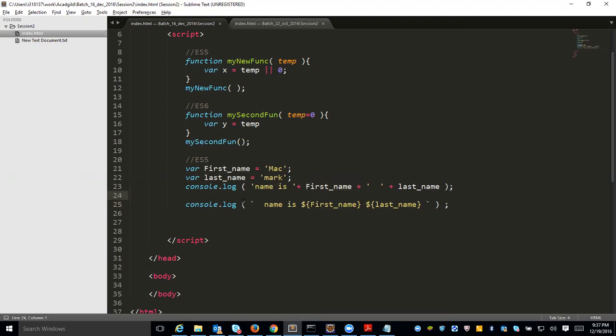But in ES6 they have given this dollar and curly braces sign. Whatever you write in between will be treated as a variable name. That is why this first name is not considered a string. It is treated as a variable whose value is Mac, so this Mac value will be replaced here. Similarly, the last name value is Mark, and Mark will be replaced here. Is this clear now?